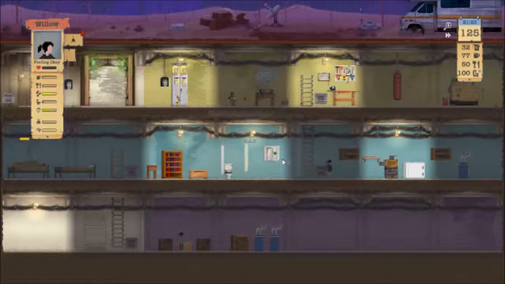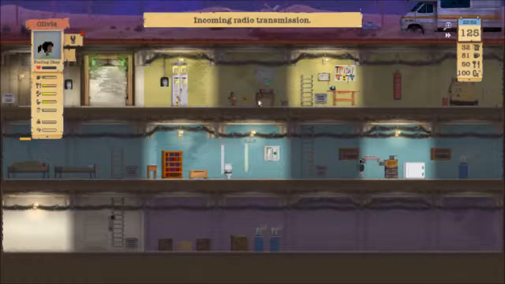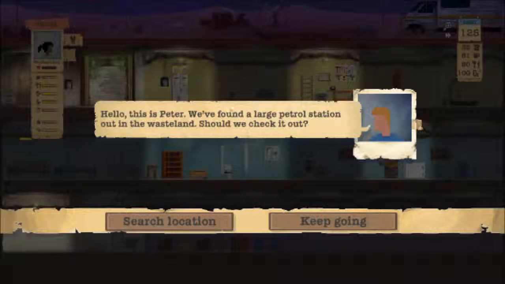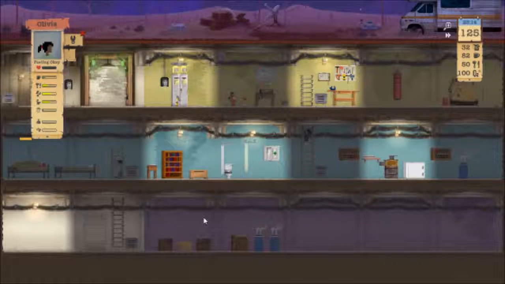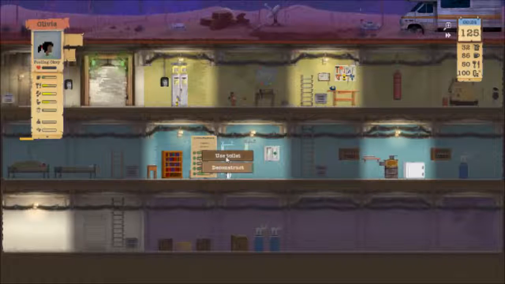Francis is sleeping. Willow is cleaning. Olivia doesn't have anything to do. Olivia, you can fix the toilet. Accept transmission. A large petrol station. Yeah, go check it out. They might have something besides petrol. Like some beef jerky or some rubber. You fixed that toilet already? Alright, go ahead and use the toilet then.